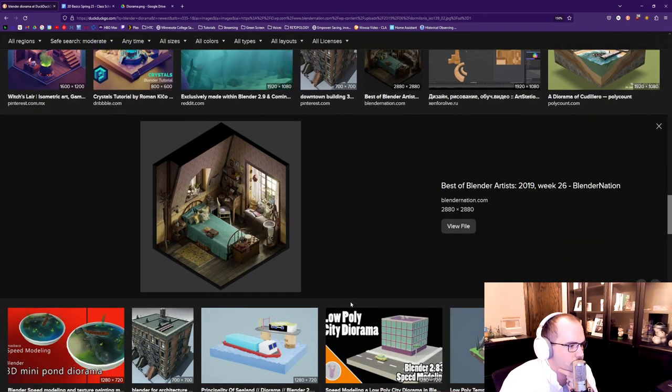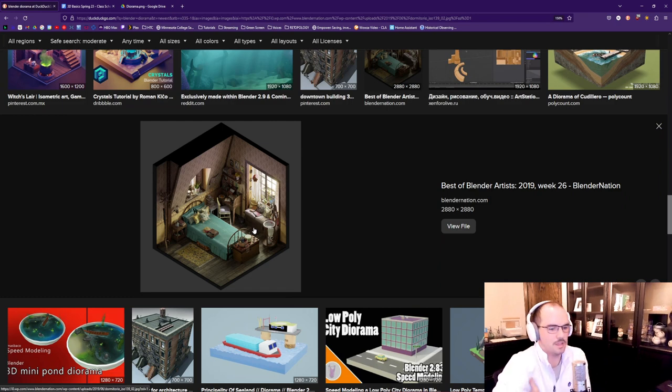This bedroom one is super high detail, and they kind of went for photorealism. But the thing that's cool about this is the juxtaposition of the photorealism with the orthographic view, where it's very clear that this is not real. Because in real life, you could never actually have something be orthographic without perspective. Your eyes will always have perspective.